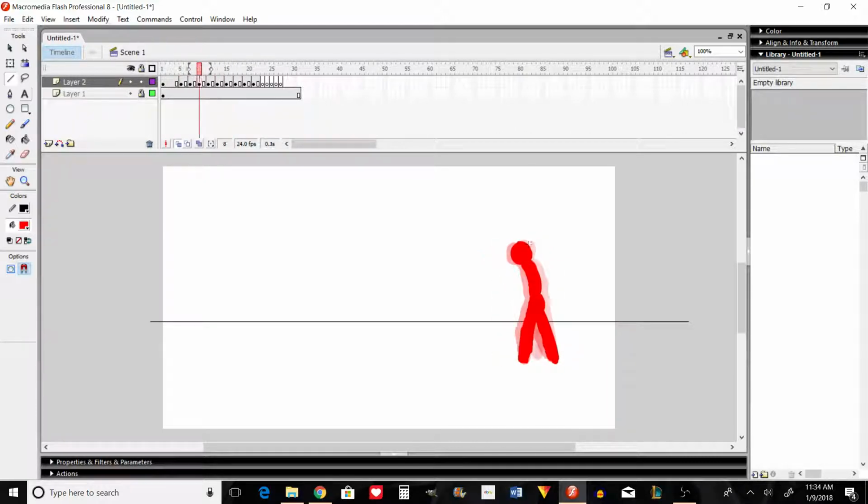So you can just take a look at this first part. He starts, he lifts his foot, knee bent, moves forward a little bit, back foot's planted, this position, his body's always moving forward, kind of at the same pace. In the beginning it should be a little slower, but after a while it's usually uniform overall. So he plants his right foot, left foot gets off, and he starts to move forward, goes like that. Well, that's kind of like a walk cycle right there. And you can just repeat that for the other foot as well.